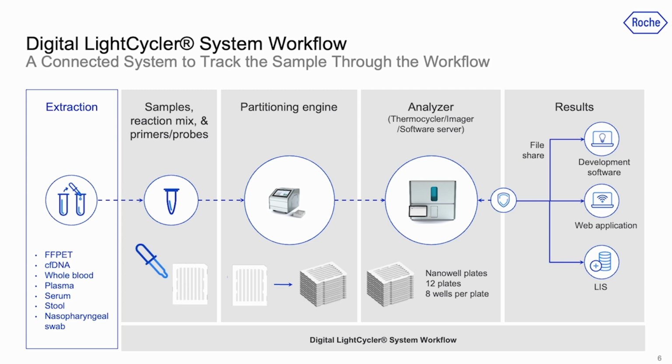What you can see here is that there's up to 12 plates that can be placed on the analyzer in a given run. And again, 8 wells per plate, meaning that you have a flexibility of a batch size from anywhere from 8 to 96 samples in a single run. Additionally, there's the added flexibility that you can run multiple plate configurations in a single run. So you can run 2 universals alongside 2 high-res, so long as it's under the 12 plate requirement for the system itself. Now, once this is accomplished, the analyzer will also scan the barcodes for the plates that have been loaded and will permit that sample tracking to occur continuously throughout the process.